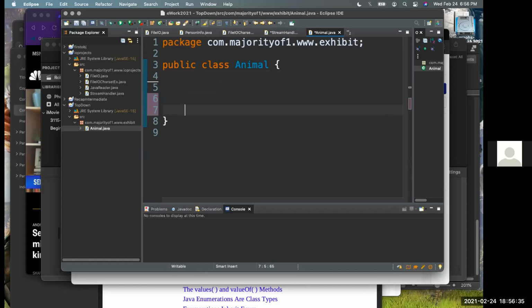And I believe what I should create will be, let's see, I could have a Boolean domesticated.